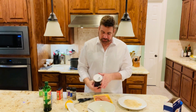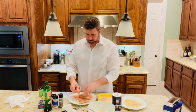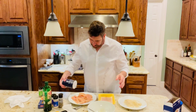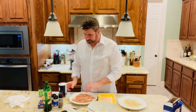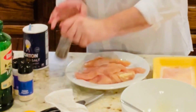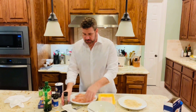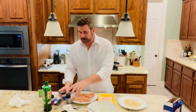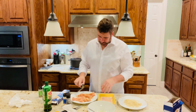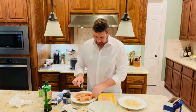So when you season your chicken, I always like to do both sides of the chicken. So let me get a plate. And I'm just gonna season it with salt and pepper. Flip it over, you wanna do both sides. I'm boiling some water back there for my pasta, making fettuccine noodles. Using onion powder and garlic powder. I'm just very informally seasoning my chicken.